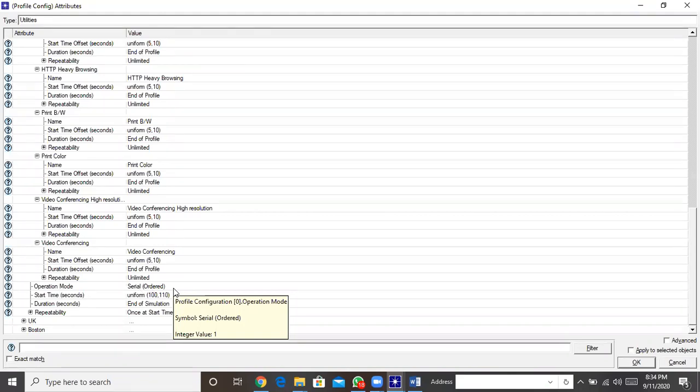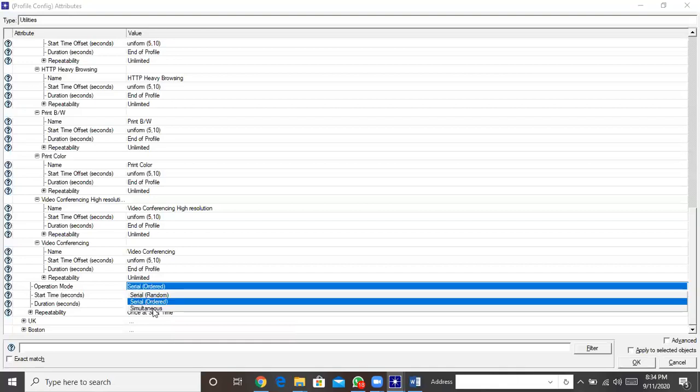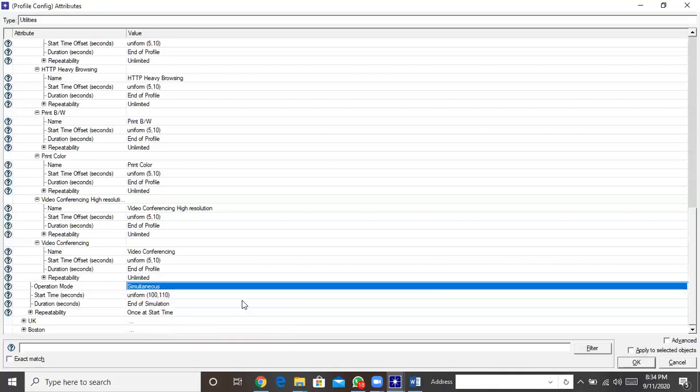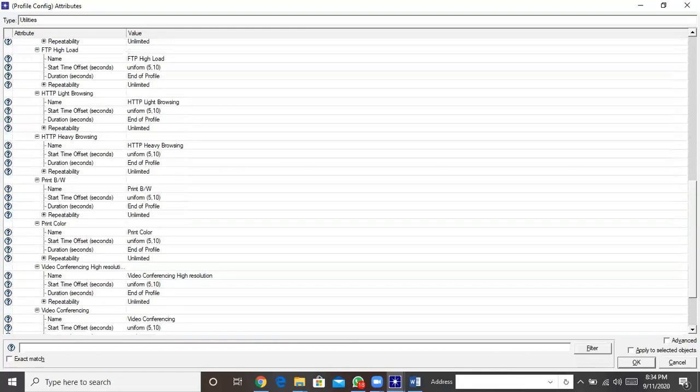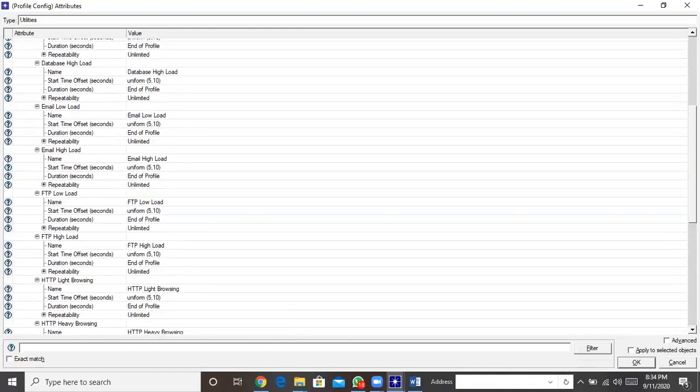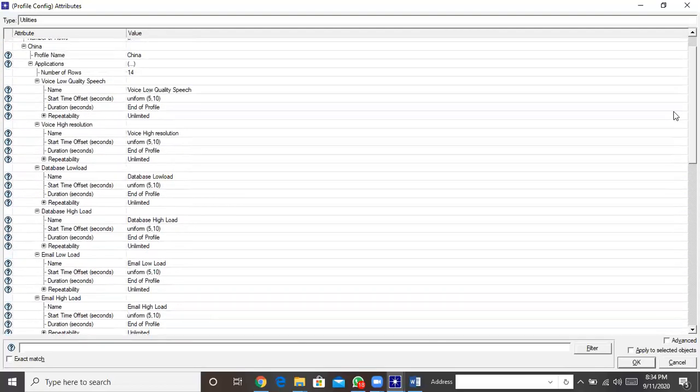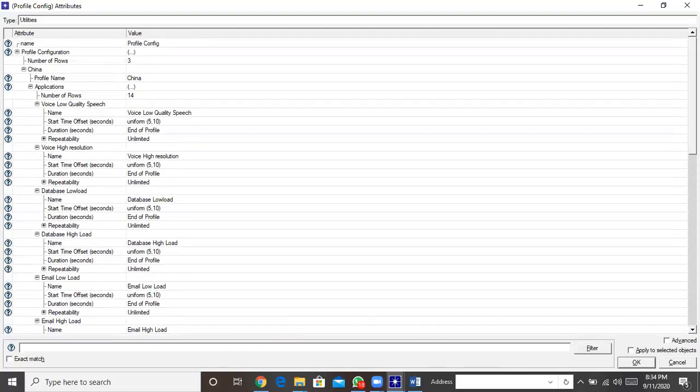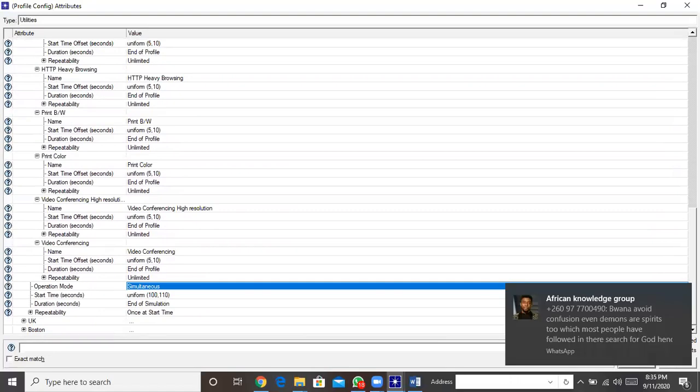So we have to change it from that mode to simultaneous. We just click there and select simultaneous. Let me check the operation mode to make sure it's just one entry. Okay, everything is okay there.